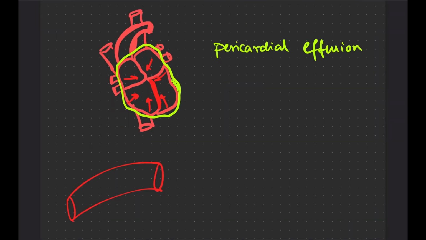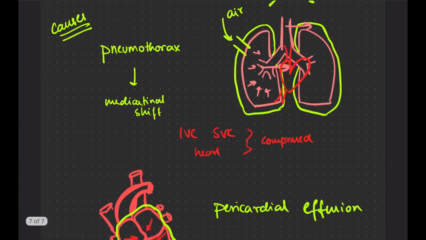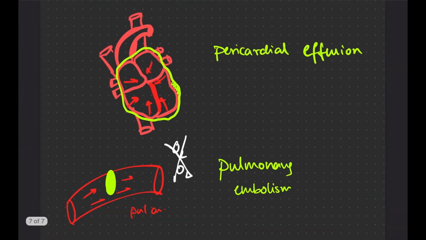The next cause could be pulmonary embolism. What is an embolism? It's a blood clot which gets stuck in, suppose, one of the pulmonary arteries. Due to this blood clot, blood cannot pass sufficiently through the pulmonary artery, and what does the pulmonary artery do? It takes blood to the lungs and gets it oxygenated. So the blood cannot get oxygenated, hence deficient delivery of oxygen to tissues, shock. So these are the examples of causes of obstructive shock.